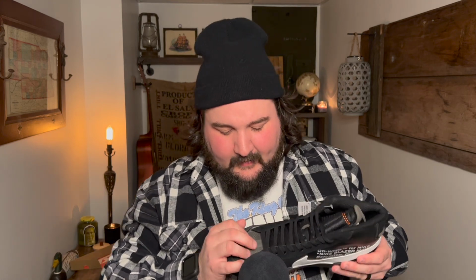Again, if you're not into shoes, if you're not into sneakers, hopefully you at least enjoy some tapping sounds on the sole. A little bit of a leather shoe tapping. Y'all, these are insane. I love these shoes so much. I cannot wait. I'm literally gonna wear these tomorrow.